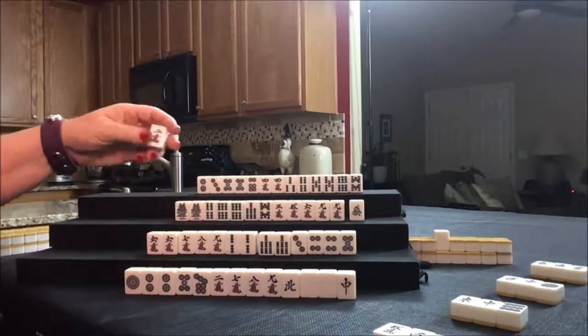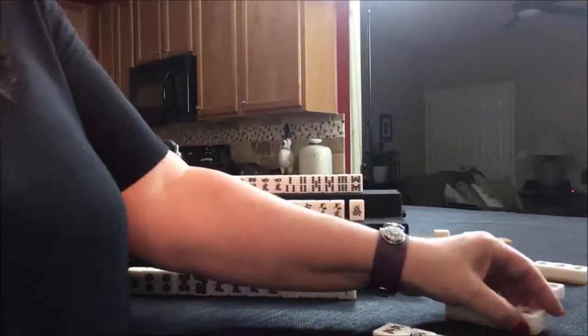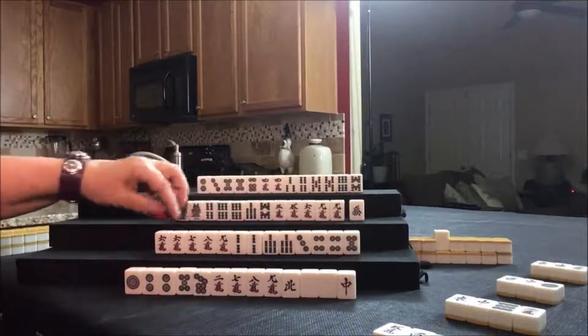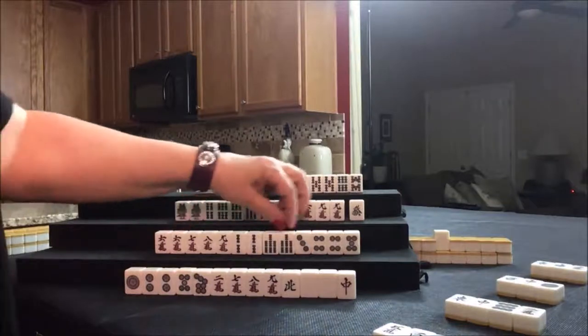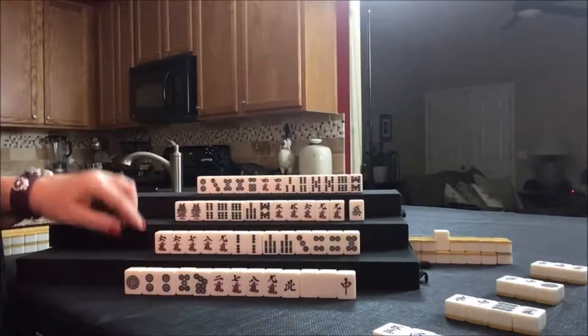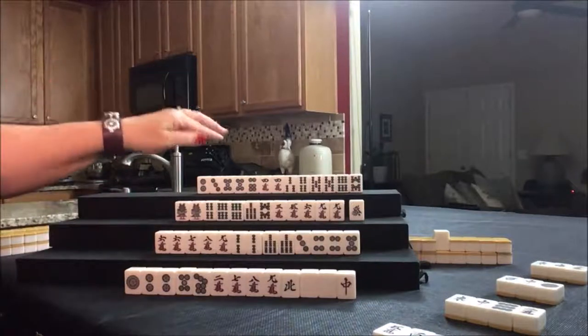Let's go ahead and discard the two crack. We're going to try to pon, all three of a kind. These pairs right here, here, here, and here. If we have those discarded by anybody, we could pon. So two crack was discarded.